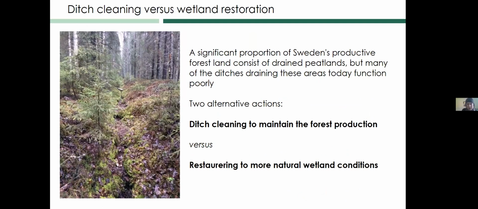As you have heard today, many of the ditches draining forest areas today function poorly. So we will evaluate two alternative actions: ditch cleaning to maintain the forest production, or wetland restoration, restoring the wetlands to more natural wetland conditions. Both of these activities may increase the mobilization of mercury from the soils to the water bodies, but also the methylation of mercury, the transformation of inorganic mercury to the bioavailable and toxic methylmercury.